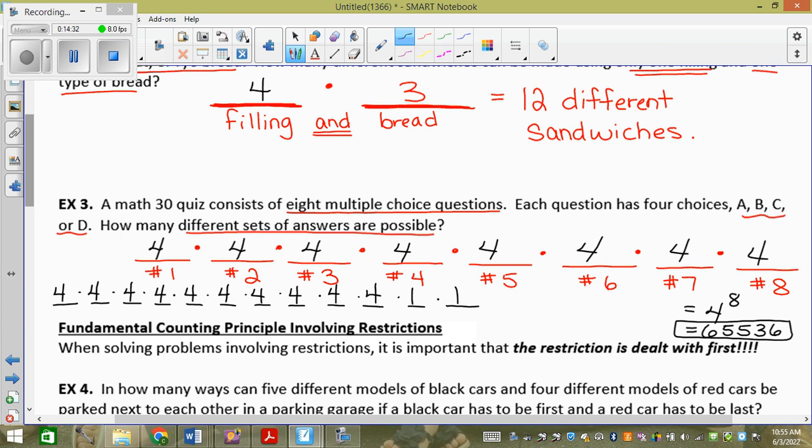The coffee spilt on the first 10 answers. So can I see 11 and 12? The coffee spilt on the first 10. Did it spill on 11 and 12? No, I see 11 still B and I can see 12 is still D. So how many options do I have for 11? 1. How many for 12? 1. Because the coffee spilt on the answer key, the first 10 I don't know the answers to. 11 and 12 I do know the answers to. So how many options do I have for 11? 1, whatever the heck the answer is. And how many for 12? 1.